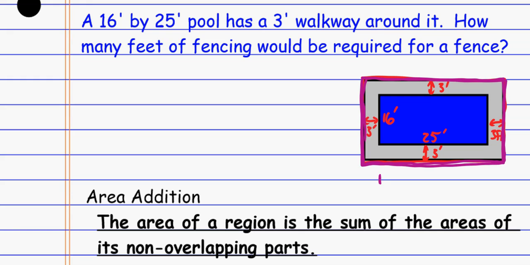When you look at here, if I line up with the pool, right here, the pool itself is 25 feet, right? But then if I look at these end pieces right here, that's the walkway, that's another 3 feet. And if I look at the other end, right here, that's the walkway, that's another 3 feet. And so when I look at this outside edge, it's made up of the 25-foot piece and then 2 of those 3-foot pieces. So with segment addition, this whole thing is actually 31 feet, okay?